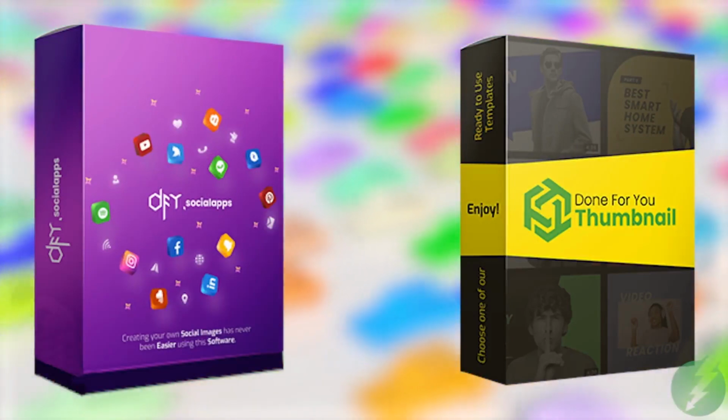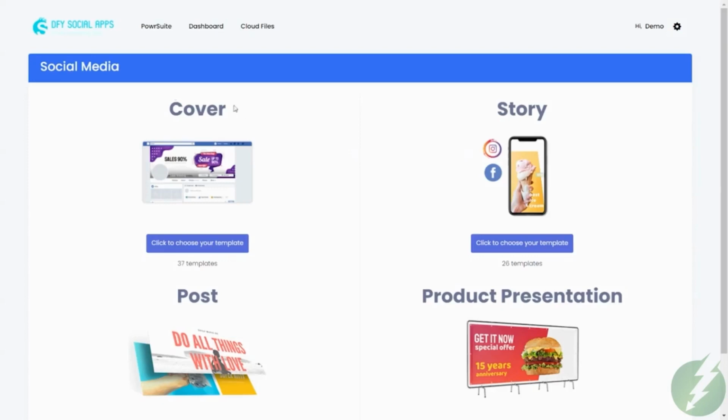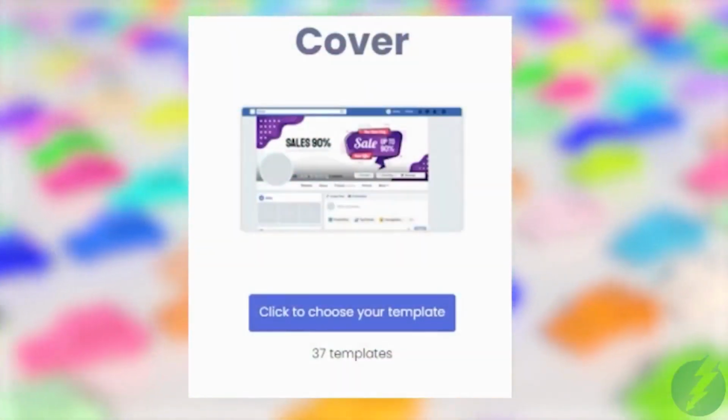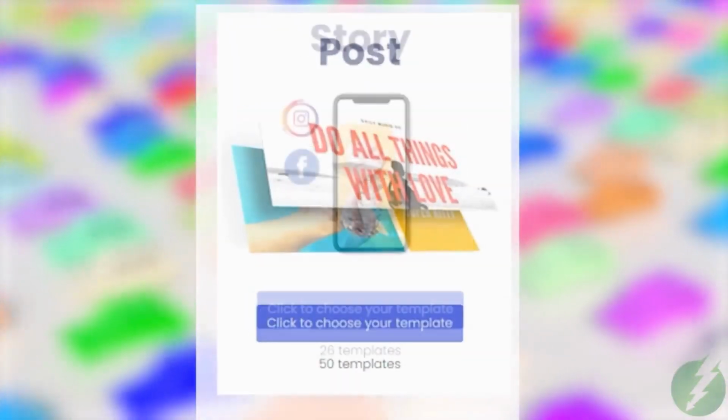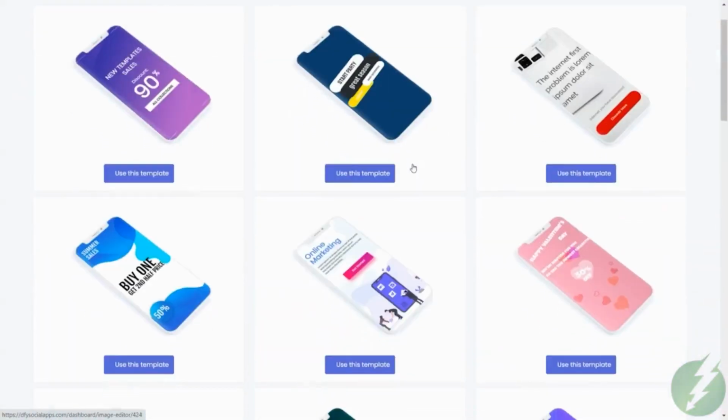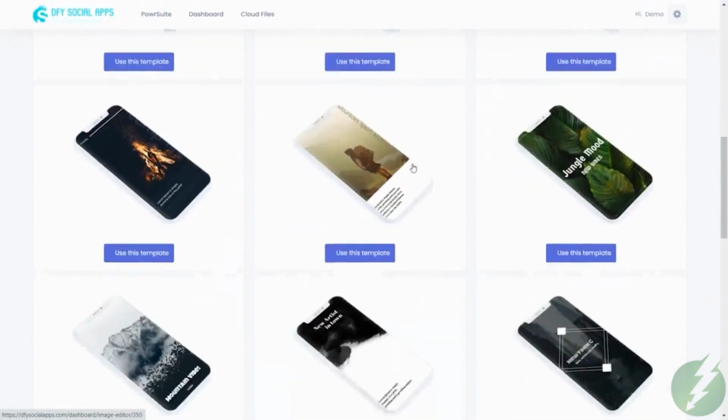We know that social media drives traffic like nothing else, so we have given you all the templates you need for Facebook, Instagram, and YouTube, the top 3 social sites for getting targeted traffic organically. Create impressive covers, posts, and of course, stories. Everyone loves stories. And it's clear that stories are simply dominating on social now. Now you too can dominate.